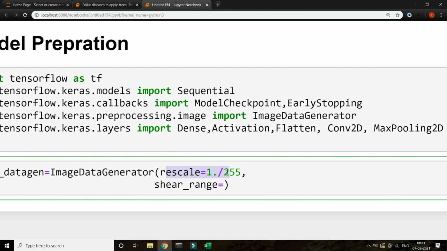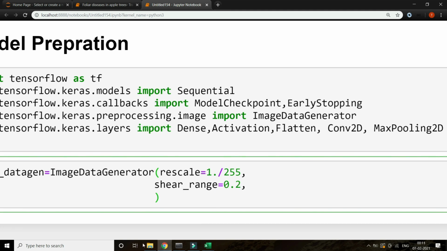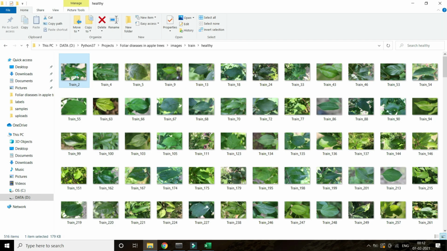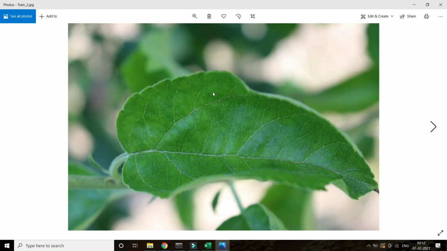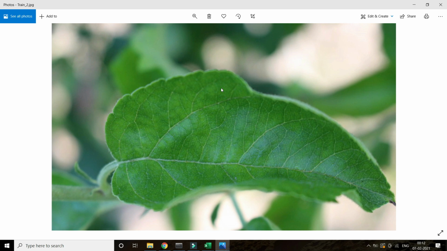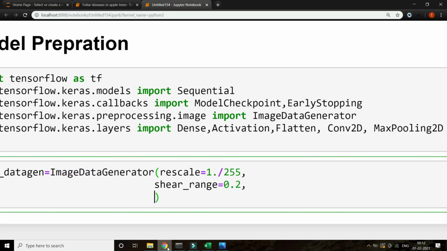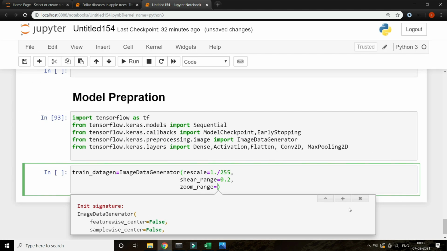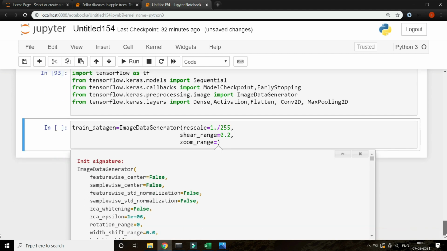And let's generate more data by shear range. Like we just rescaled all data. Now shear range 0.2 means, this is my image, it will shear it like this by 20%, and boom, the next image will be generated. It will zoom. You can read the documentation to see what features you have. You can do many things here. This is the power of Keras, the Keras API.